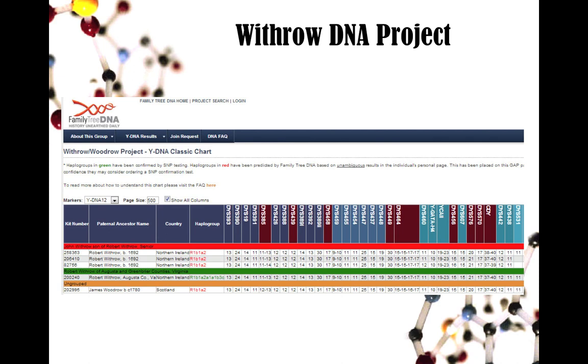This particular one, he was an early one to test. Because he tested and knew that his ancestor was from Northern Ireland, other people could connect. This person was from Brickwater, Virginia, and by him testing and having a paper trail, he was able to connect it to that line. So where surname testing really derives its relevance is when you're able to compare it to other males with the same surname, and also for the origins. Again, the R is like the alpha haplogroup in Western Europe, and all of these have a Western European origin.